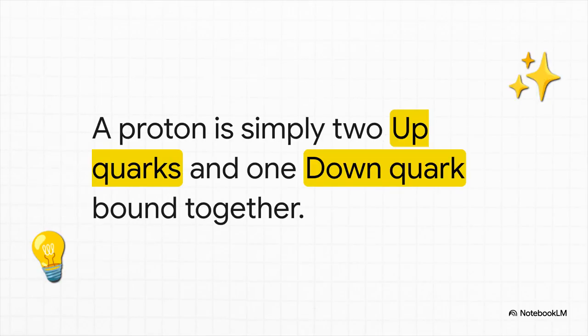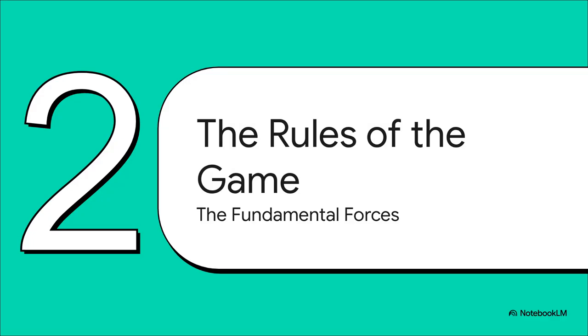Okay, so we've got all these particles with frankly weird names. How in the world do they make up, well, you, or the chair you're sitting on right now? It's all about how they combine. For instance, take a proton. It's in the nucleus of every atom in the universe. What is it? It's just 2 up quarks and 1 down quark, stuck together. That's literally it. That simple little trio is a fundamental building block of, well, everything we can see. All right, part 1, check.